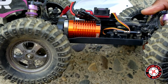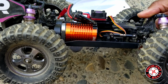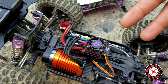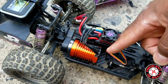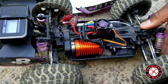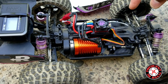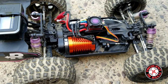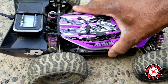So that's a 540 brushless motor. It's 4,370 kV, as you can see there. Nothing else modded. I had to go through a bunch of stuff to get this motor in here. This, as you can see, is evidence from this right here. But hopefully everything is okay and this thing will run good. So let's fire this baby up. I added these larger wheels on it because of the terrain that I'm running in, to give myself a chance, at least.